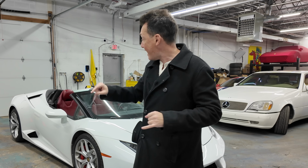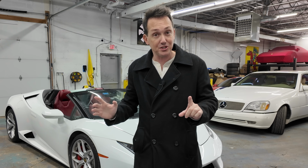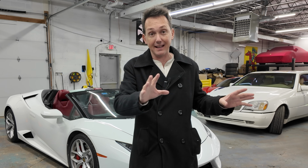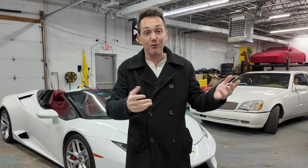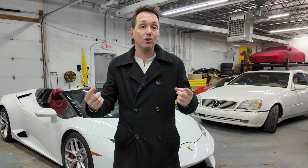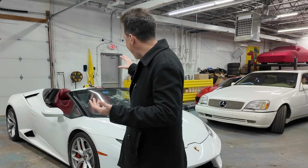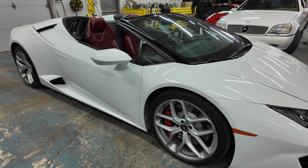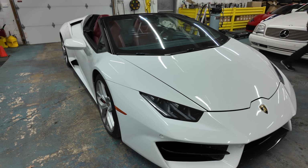This is the worst condition a 53,000 mile Lamborghini should ever be, and I can tell you because people roll their cars back all the time. People play all these games and you don't know whether the car is true mileage or not. With this, I've owned it since new, and I can tell you that this car has 53,000 real miles on it, and they've all been rental miles. That doesn't mean the guys are doing Evel Knievel stuff with it. It just means that it's been driven by a lot of different people, and with a lot of different people, there's a learning curve. So it's not the babied, pampered car that a one-owner car would be. And this will give you an indication: if you see a car that's got more wear than I'm about to show you, or other things that are not featured on this car, don't trust the mileage. It's as simple as that.